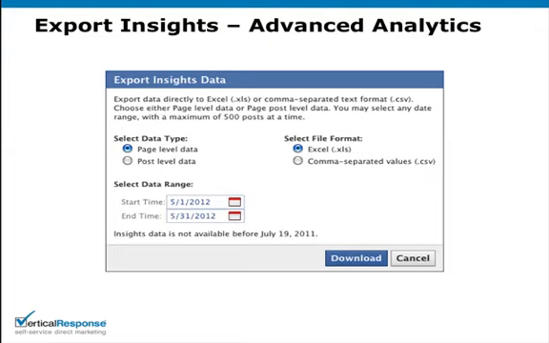I personally, and I'll show you a few examples, I do this weekly and track it on a weekly basis. So every week I'll download a data set. And for Facebook, I pretty much just look at page level data. Post level data, you get a pretty good picture on that, the page posts thing I went over earlier from the very first screen of Insights. Unless you're getting really, really deep dive, I don't think that post-level data is going to help you that much. But page-level data has a lot to it.